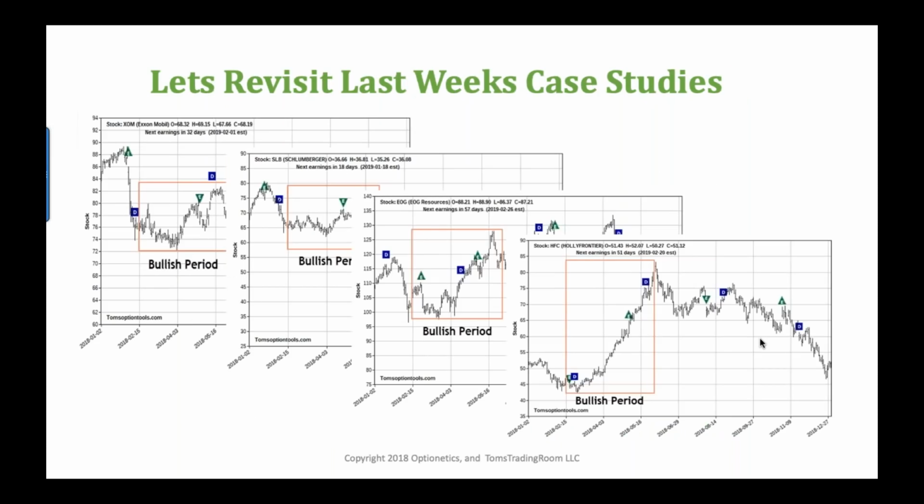Here were the four stocks that we were talking about. We talked about Exxon last week, Schlumberger, EOG Resources, and HollyFrontier. One of these, Exxon, had good call potential when we were looking at the calls. The other ones were a little bit higher priced, so I said I was going to talk about those next week, and this is what we're going to do. We're going to look at bull call spreads on these going out during the oil cycle. The oil cycle ends around July, so I'm going to look at the June, July, August expirations. That's the area I want to be closest to. If I could hit the sweet spot in July, that'd be great, but if I have to come forward a month or go back a month, that's fine.